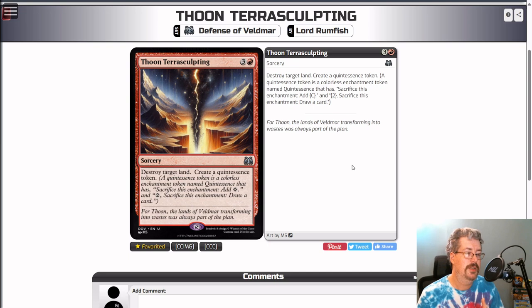And this spell can net you a mana from the quintessence token or a card. So the quintessence token adds an extra wrinkle here. How do you rate a card like this?